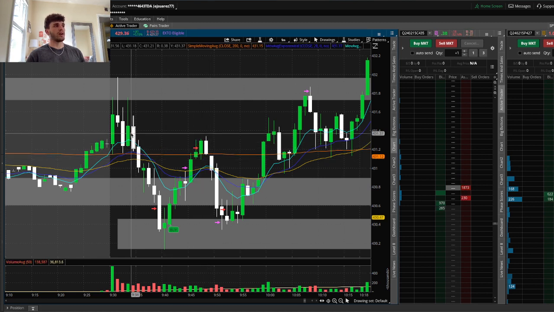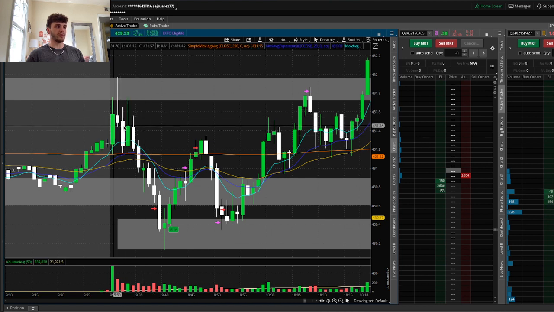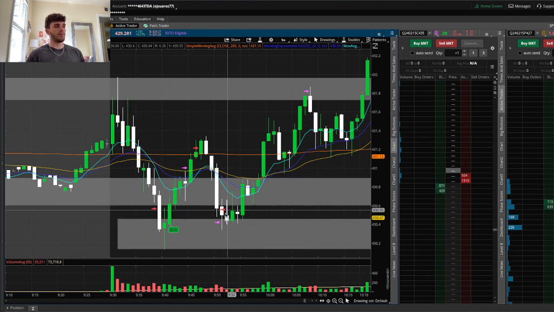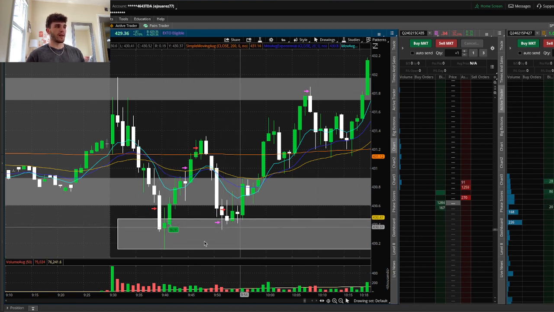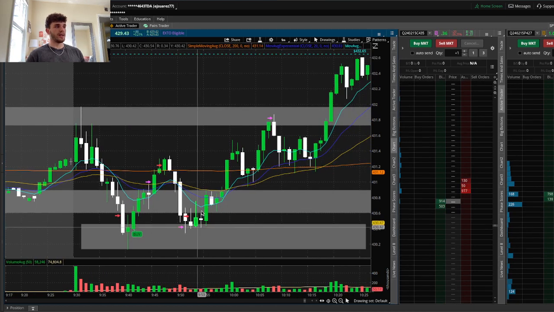I thought to myself, why did I just enter there? This is a resistance zone. So right here, I ended up exiting. And then right here, I ended up entering calls, thinking to myself, this is the support that we just came down to. We're touching this zone. If we break below this zone, aka below this wick right here, I will stop out. We ended up finding support and pushing all the way back up.